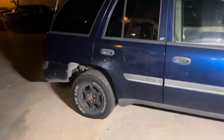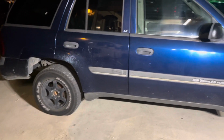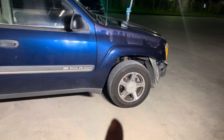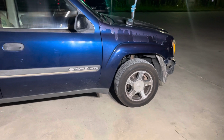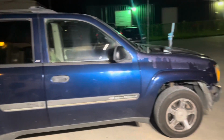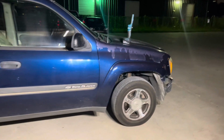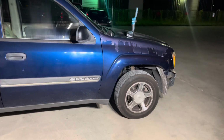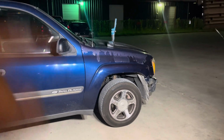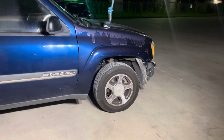And not to mention his spare tire is leaking. Sucker's almost flat. He's got a car tire on this side, and that's my doing because I let my nephew borrow it for about a week, and he had a blowout. Not his fault. I just didn't have a tire to give. It was literally the middle of the night, so this was a 16-inch tire that I just had in my shop, and I was like, I'll just throw this on, I'll mount it, get him back on the road. Here's the blown out tire. Yeah, that guy's not salvageable.